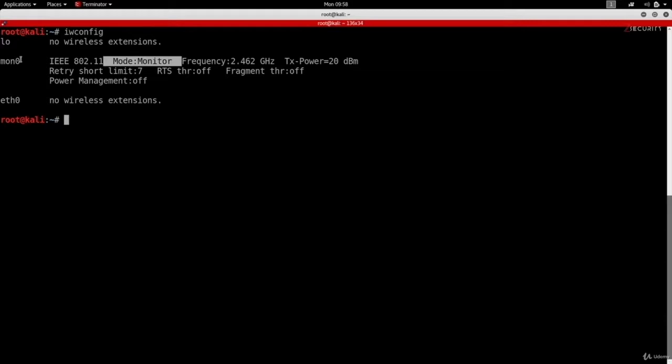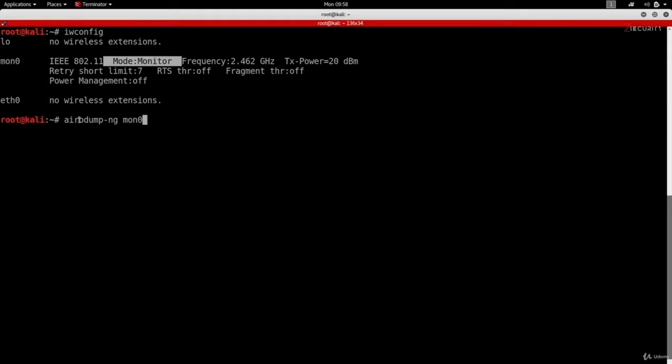Now, to run airodump-ng, we're just going to type the name of the program, which is airodump-ng, followed by the name of my wireless adapter in monitor mode, which is mon0, as you can see in here. So the command is very simple.